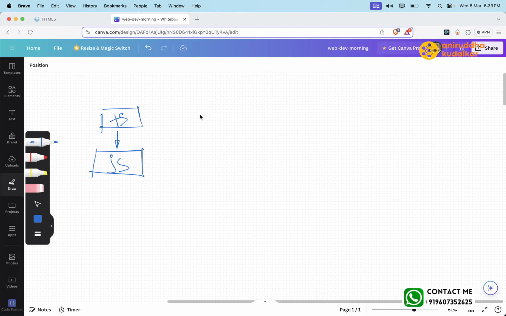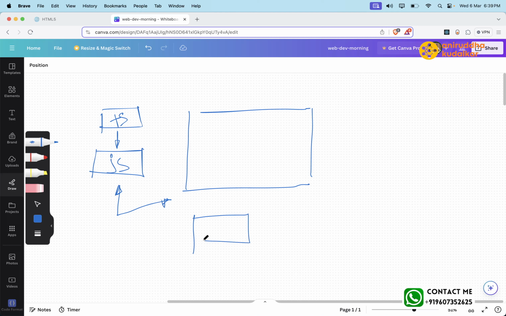So whenever you talk about any website, it has three parts. One thing which makes it dynamic, another which provides the structure, and another which provides the UI or appearance.